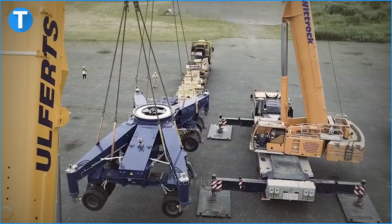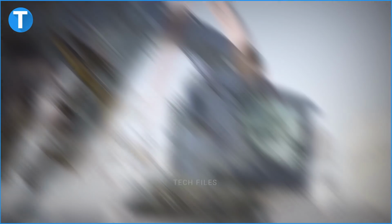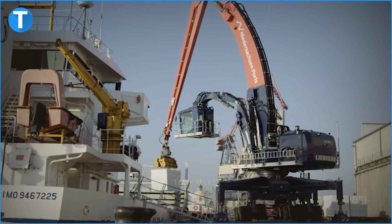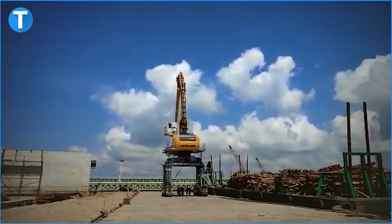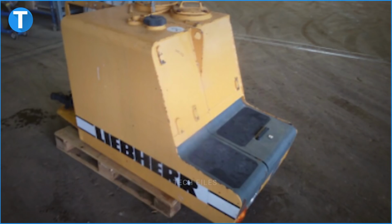There is also a reversible axial piston variable displacement pump for the swing drive. It has a peak flow rate of 120 gallons per minute and a maximum pressure of 3,771 psi. There are 3 main return filters with integrated partial microfiltration and 1 high-pressure filter for each main pump in the system. The hydraulic tank has a capacity of 328 gallons.